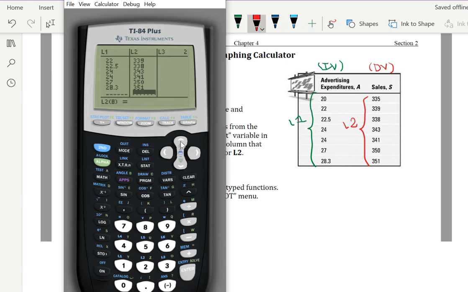Alright, I always kind of scroll back up through the list, double check that all the x values line up with the corresponding y values from the table. So for example, 20 appears to be lined up with 335, 22 with 339, so on and so forth. And I also check to see if I'm missing any digits in any of these values. So for instance, maybe I'm rushing entering in the value of 350 and I accidentally typed that in as 35. That's actually going to throw off some of the values in some of these answers. So you got to be careful about entering in your data carefully.